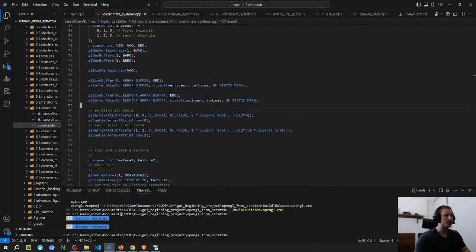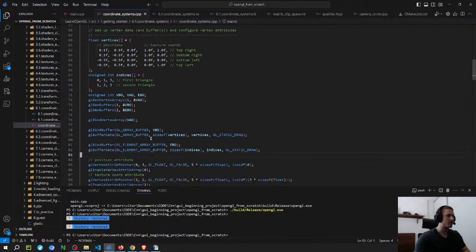I think I understand now how it works, but I don't like it that much, the way that this works on OpenGL, the buffers, the way you have to set up. But it's more clear in my mind now. Except this EBO, I still don't understand the EBO very well because I didn't look too much into it. But the array buffer and the VBO, I think I understand. So I'm gonna explain this first.